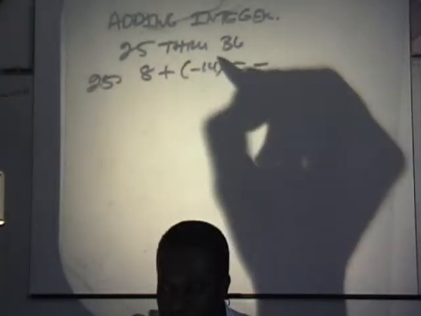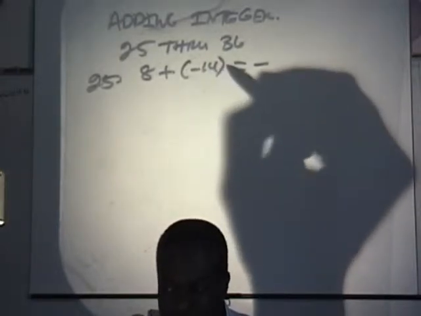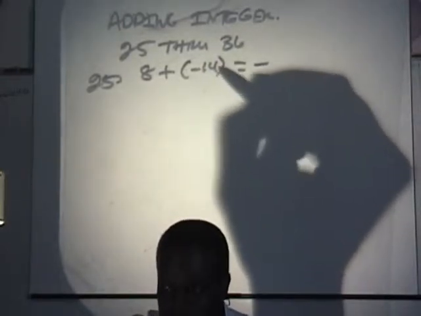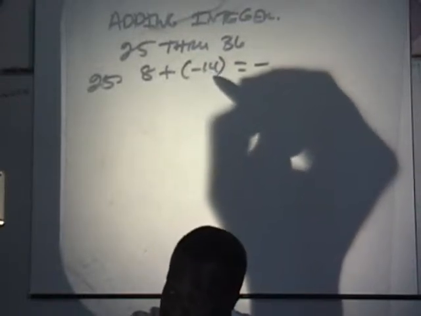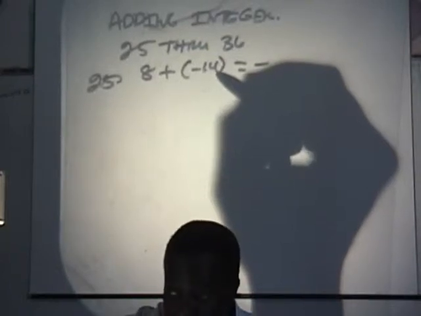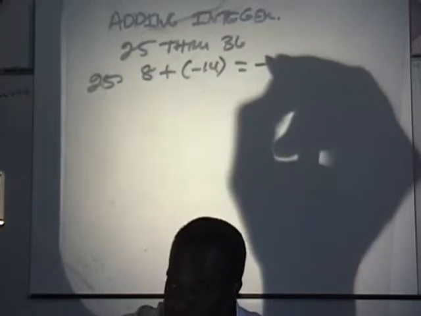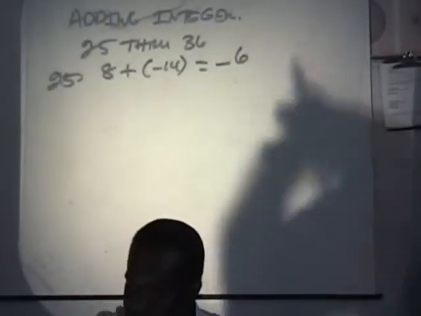Therefore, when you're adding two numbers with opposite signs, you must do what? You must subtract. But because the 14 has a larger absolute value, because you have more cold cubes, or 14 negative charges, the answer is going to be negative. So you're going to subtract. So 8 plus a negative 14 will give you a negative 6.